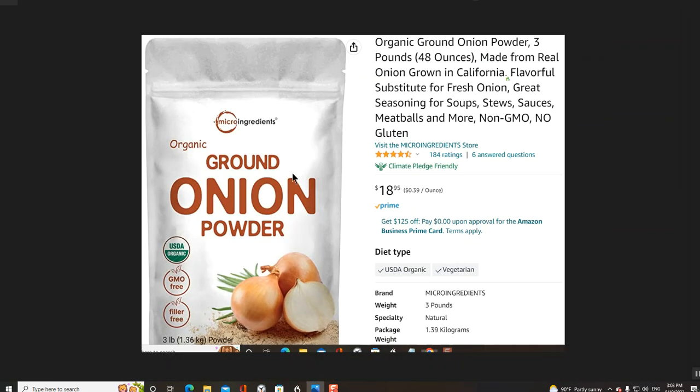This is something in the last couple of years I've started using. Normally I would only use fresh onions for everything, but I found that this onion powder is good for a lot of things. Like if you're making something and it ends up having a lot of liquid in it, you could add the ground onion powder and it'll absorb a lot of liquid and make whatever you're eating more thick and less fluid. And it's very good for doing experiments and having fun with cooking in different ways.